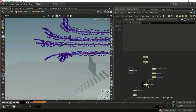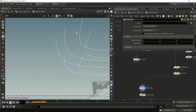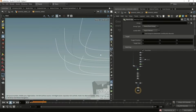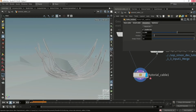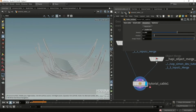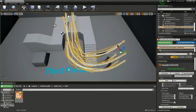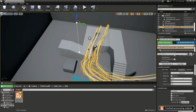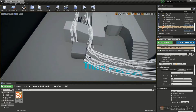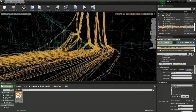Once we get that set up, we just tinker, get the asset doing what it wants, and then we sync that back up with what's going on in Unreal. And all the changes get saved into the asset. So the asset is now improved and can be deployed to the wider team with the problem solved. And there we go. So now we can move that around and update, and everything's fine with no bulging going on. So Session Sync is another great way that we connect in with Unreal.